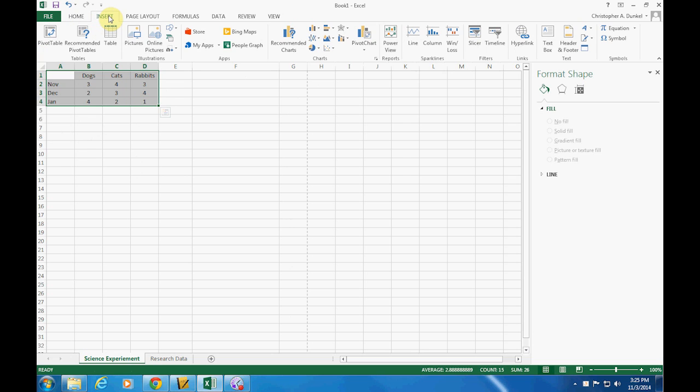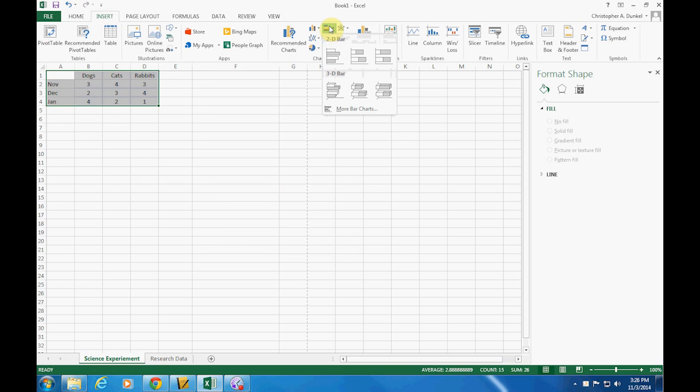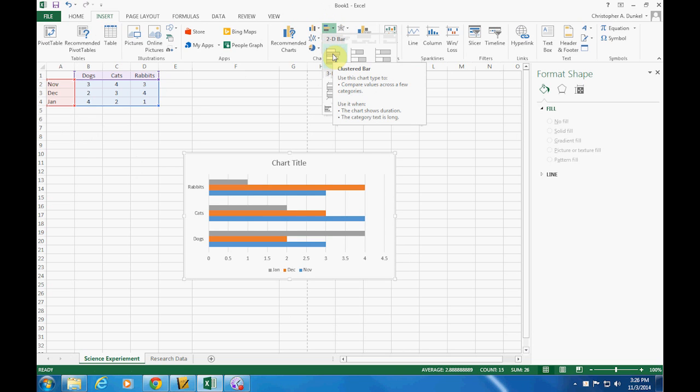Here under the Insert tab, you'll see recommended charts, and let me show you the ones you're going to use the most. There's several of them here to choose from. The ones you're going to use the most are the column and bar charts, and it's essentially the exact same chart. If I pull this menu down, you'll see an example. The column chart has vertical columns, and if I went to bar chart, the bar chart has horizontal columns. It's the exact same chart, just turned sideways.